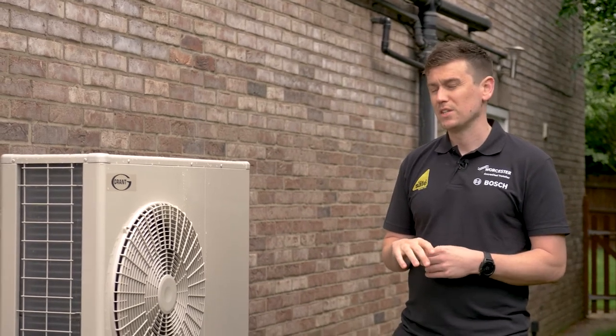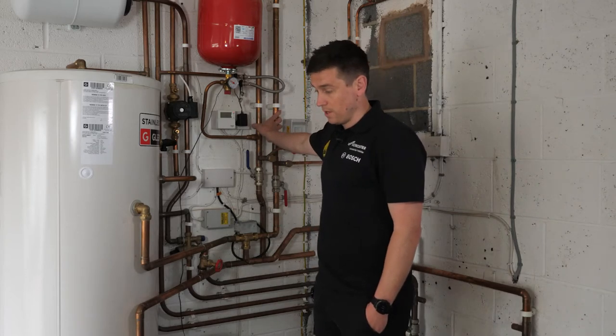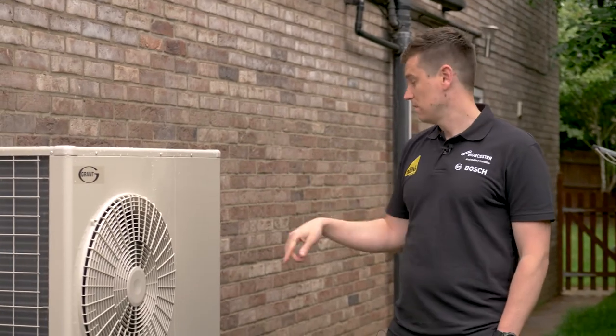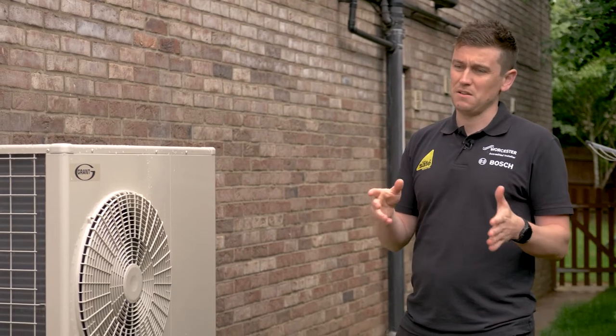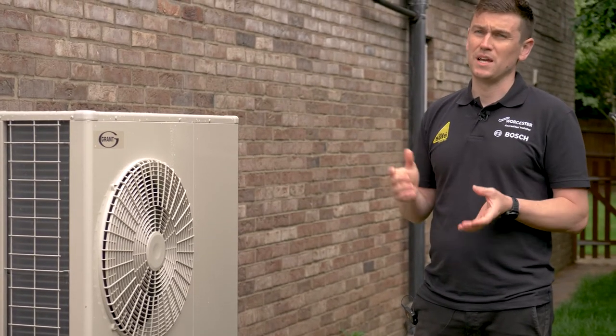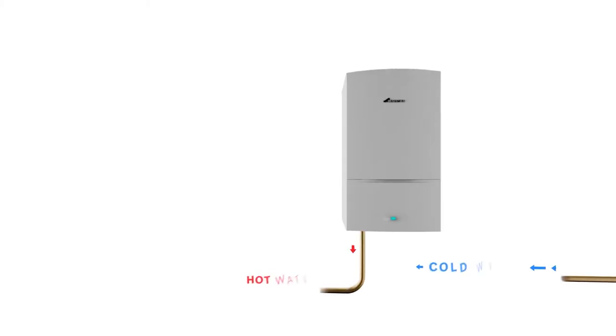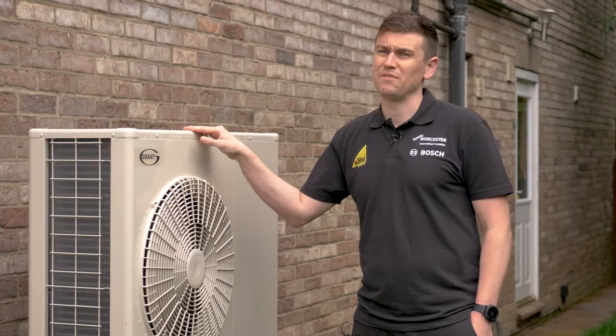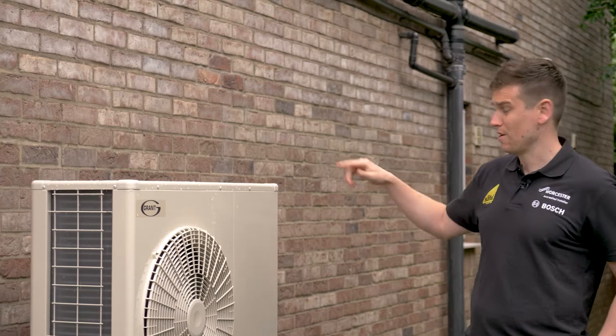The risk is not designing these correctly. Off the back of the heat pump we have primary pipework that needs to carry water around the system faster than a gas boiler. This is described by DT — the differential between what goes out and what comes back on the pipework. A condensing gas boiler operates with a DT of around 20 degrees: water going out at 70°C and coming back at 50°C. On this heat pump, we design to a DT of 5 degrees — so if it's going out at 40°C, it returns at around 35°C.